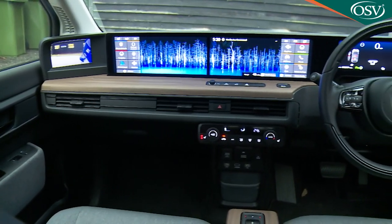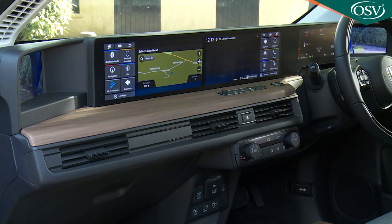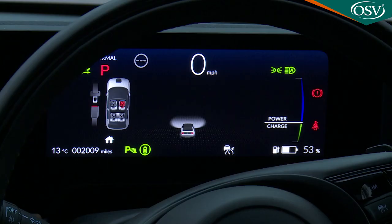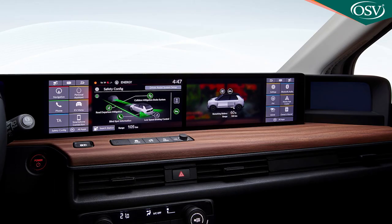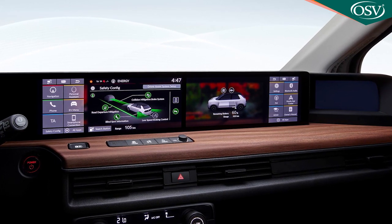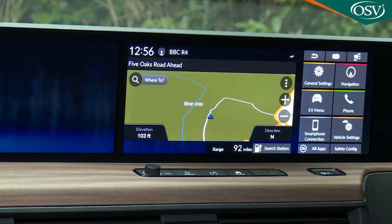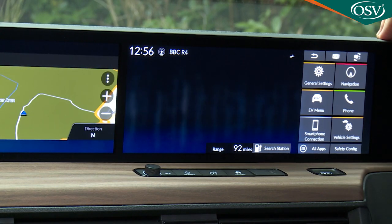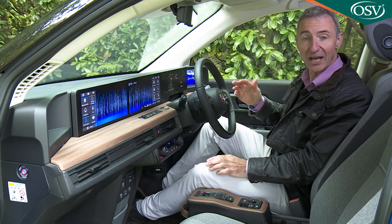Most eye-catching though is the way this full-width digital dashboard incorporates more screens than you'd find in a computer hacker's bedroom — no fewer than five of them. The instrument binnacle has a rather cluttered 8.8-inch monitor replacing conventional dials, and at either end of the dash lie six-inch monitors relaying images from the SMCS — the side mirror camera system mentioned earlier. In between are two 12.3-inch screens, rectangular in shape, joined at the centre of the fascia, with features that you can switch between monitors.